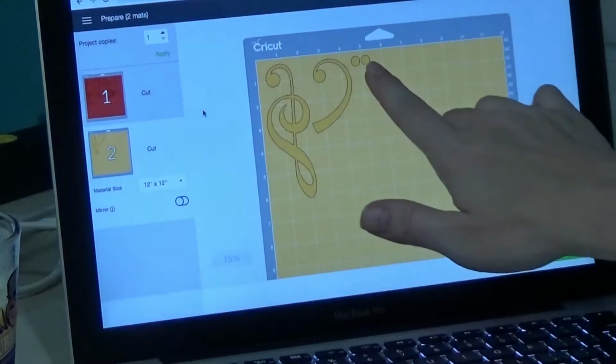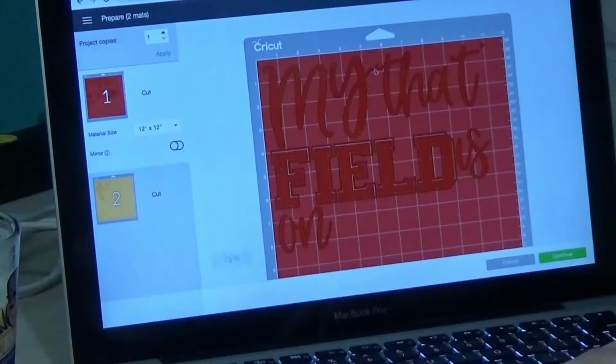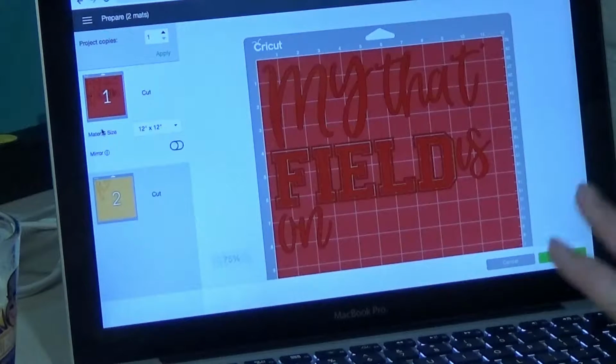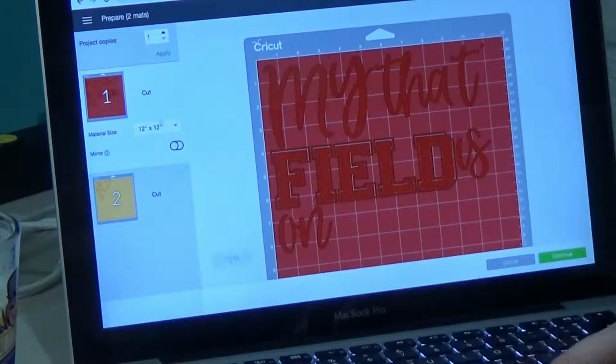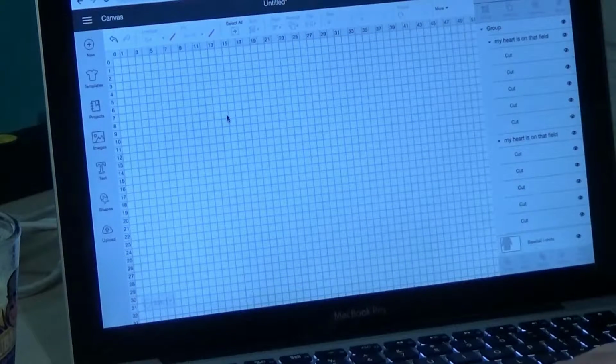Now you can see here that these dots have changed and everything is moved, and you don't want that to happen, and the same has happened here. You don't want that to happen when you're doing a heat transfer vinyl item, because you want it to look exactly as it did previously. So we're going to go down here and choose cancel and cancel this cut, and it's going to take us back to our project.